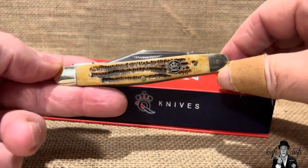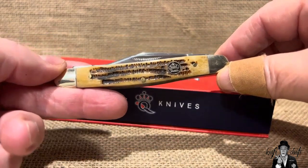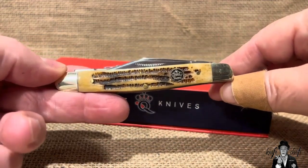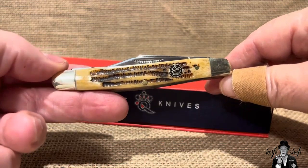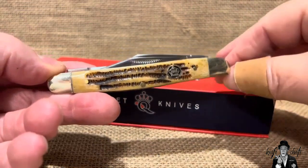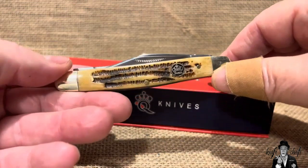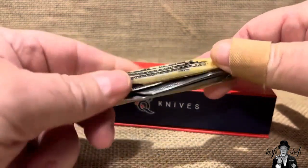And I thought, well, you know what? I got five of them. I think there's only eight or nine in the series, so maybe I'll just go ahead and pick up the entire series. Well, it looks like Smoky Mountain Knife Works has pretty much decided to discontinue the knives made in China by Queen. They had a fire sale on all these things, and they're gone there. And they seem to be disappearing all over the place.